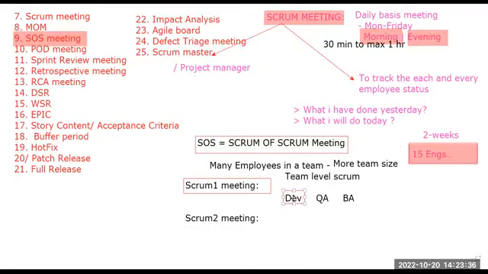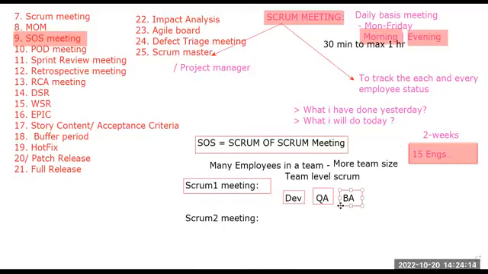Here our development lead, or the development manager, can initiate the meeting. Usually the leads initiate this meeting, where all the developers will be there, and the development lead can track all those developers' status in this Scrum meeting. Similarly for the QA team, as QA lead I can initiate this meeting and track all the test engineers' status. Similarly the BA people, like 3 or 4 folks, can conduct their own separate meeting as part of Scrum 1. Get my point? So that is Scrum 1.